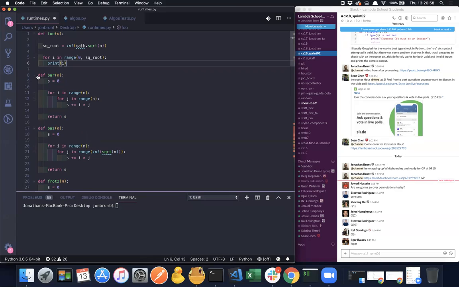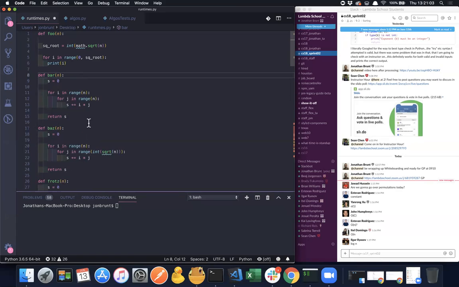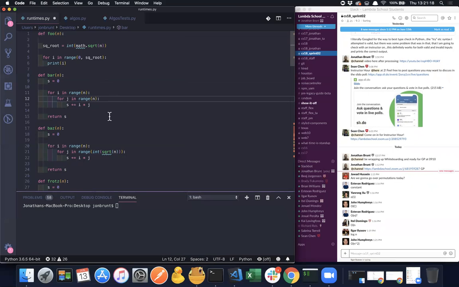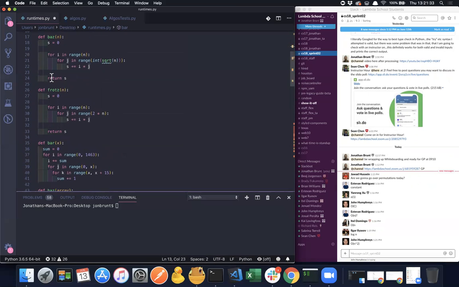So how about bar right here? I didn't collapse it. What would be the big O of this? A bar and a loop. This is just going to be a 1. This is going to be an N. This is going to be an N. Yep, O of N squared, because this will simply be a 1 because it's a single operation being performed. The N multiplied by the N, squared. How about for the next one right here, baz?